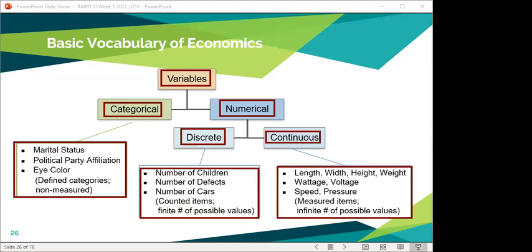So here's a question I have for you. Where do you think currency falls? Money. In the chat window, give a guess. No wrong answers here, folks. So where do you think currency would fall? Would it be categorical? I don't think so, right? Because it's numerical, right? You have more money, the number goes up.